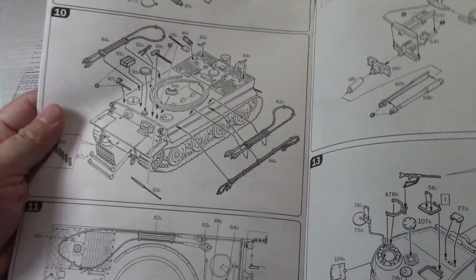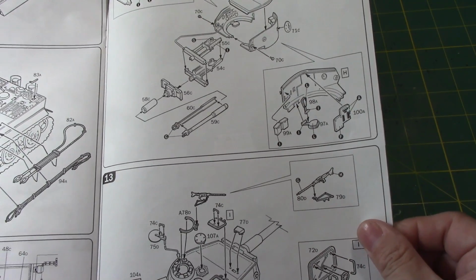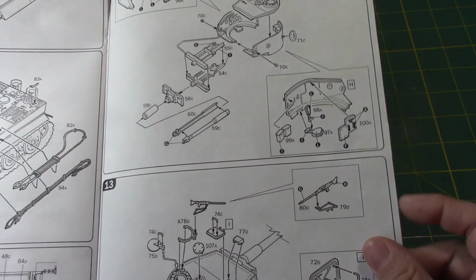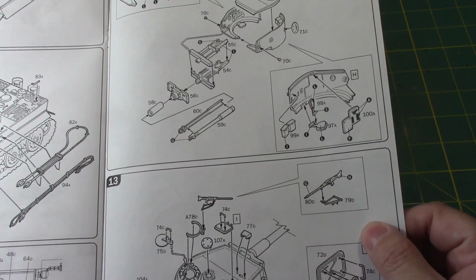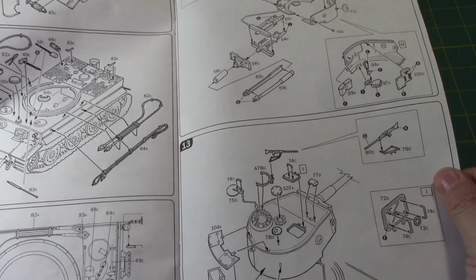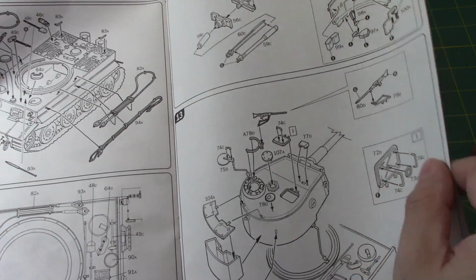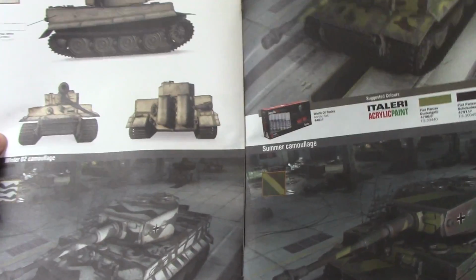Some great illustrations and diagrams here. Look at that. And then of course the tank turret itself, the cannon assembly. And of course with a turreted tank, you don't have to keep the turret on while you're painting. You can actually remove it and paint a little bit around it. And then of course here's the paint guide. Oh my god, I didn't realize you could do all that.